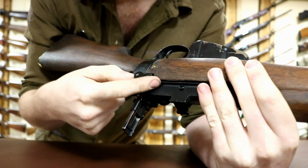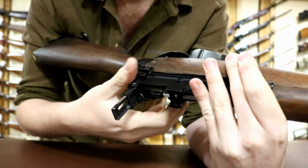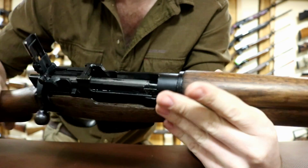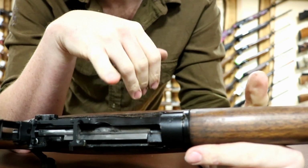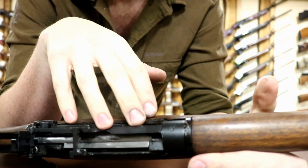The safety here is on the off side, and is more of a trigger disengagement than anything else. Obviously there's a mag release, but the mag is welded in place, as many of these are. And with Section 2 law, obviously you can have a fixed magazine, as long as it takes no more than 2 and 1 in the chamber.